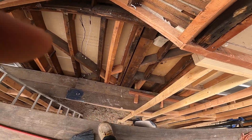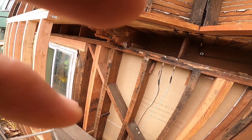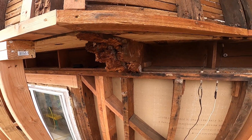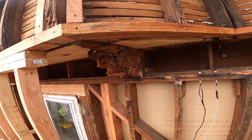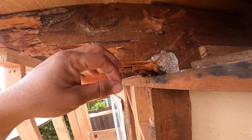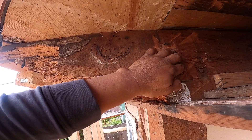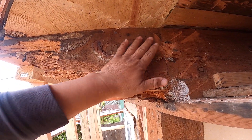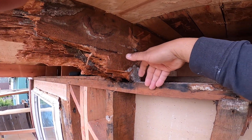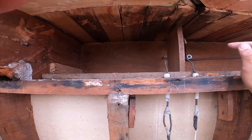As you can see, this is the dry rot that we talked about. My crew — what they did here — I mentioned to them: cut it over here and set a new one. Once the new one is already in place, we're adding another wood all the way across — from here to the end of the double top plate. This is actually a single top plate, not a double top plate.